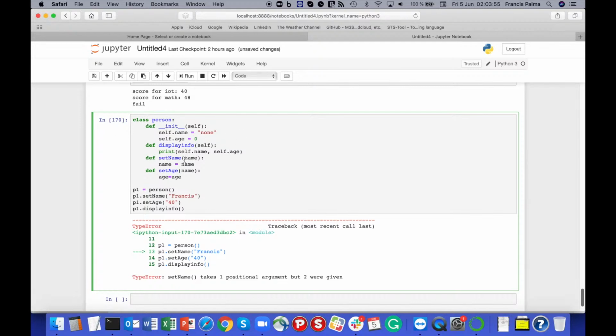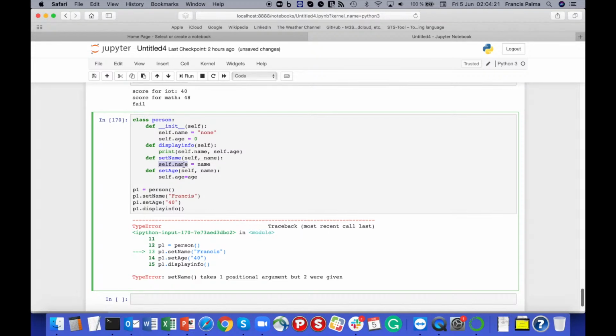And when I'm also setting the name and the age, I should also pass the object, and this is setting the name and age to the self object, or to the variables that are in that object.